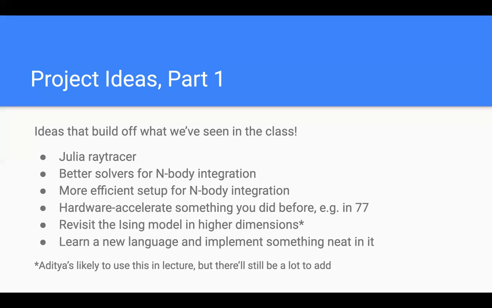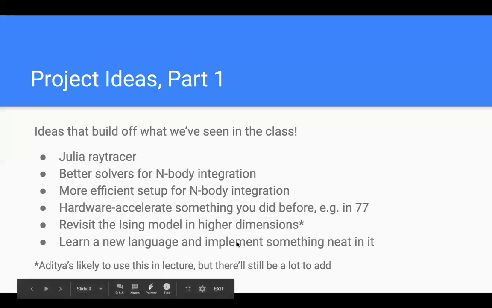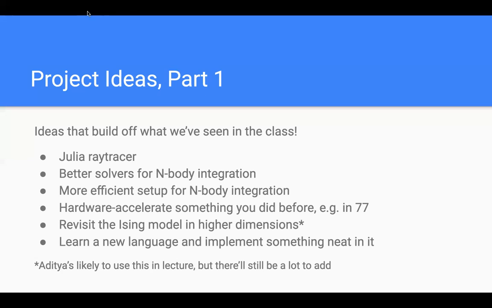And then the last one's Alad's idea of, we've made the point a few times in this class that languages matter less than ideas. So to reflect that, pick a new language, do something with it that's naturally done in that language. Like if you picked Go, for example, is designed for parallel processing. So if you picked Go, you might implement an N-body simulator, but do it with explicit parallelization in a way that's more difficult to do in Julia or Python.